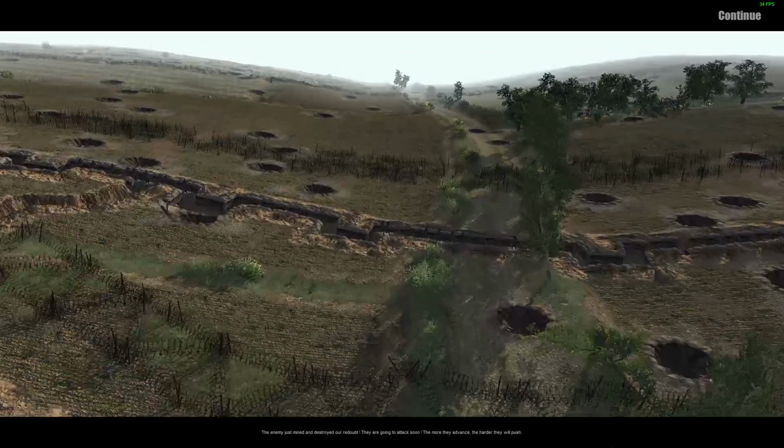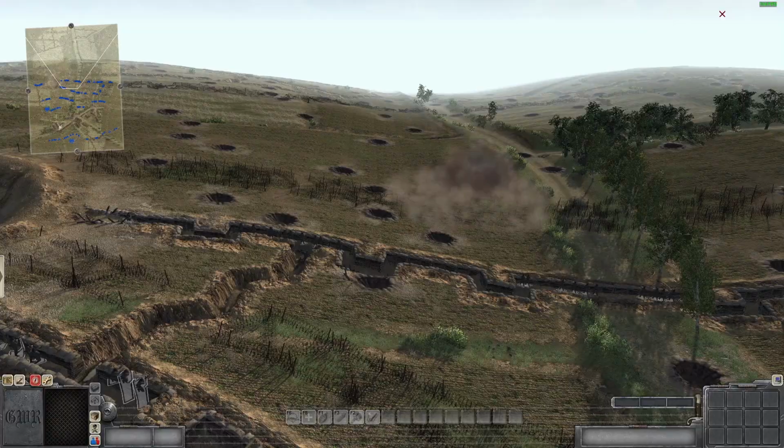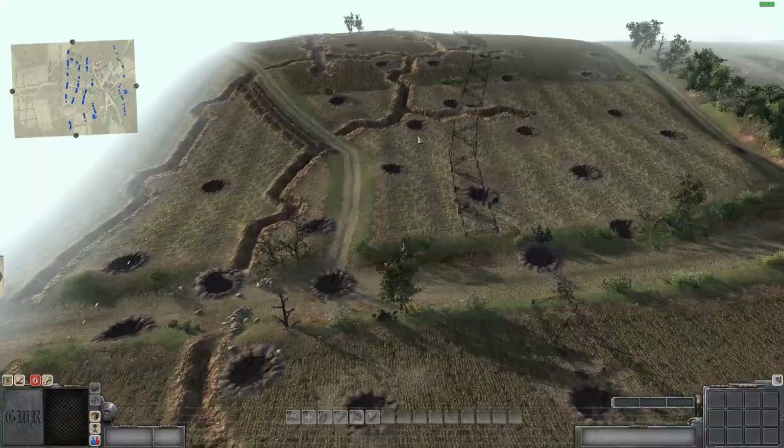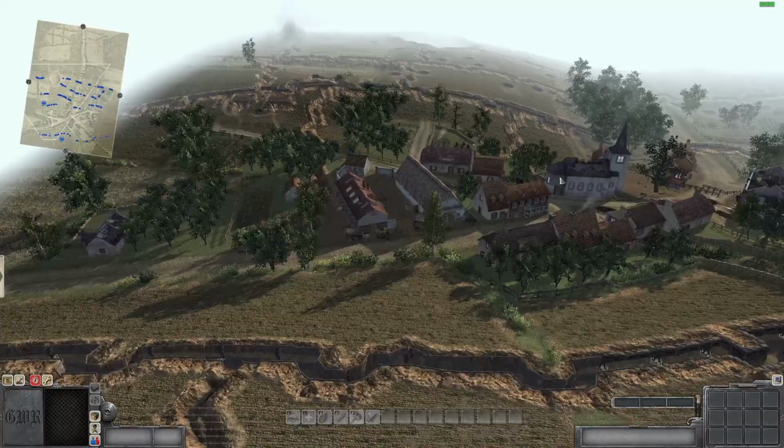Ooh. This actually looks like quite a nice map. First of all, let's have a look around the map. Of course, I'm not in the editor, so I can't zoom out massively like I would want to. But overall, it's quite nice. I like it. Might be a bit of a small map, but it's nice. Damn, that's a really big-ass crater. Holy crap.